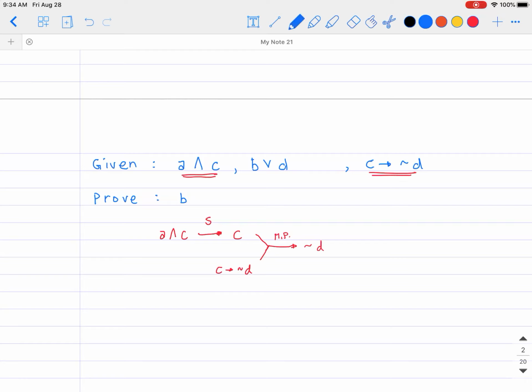And then finally, for the last step right here, which I will put in blue, we also know that we have B or D. So if I take those two and combine them together, then if it's not D and it's B or D, by the last one, disjunctive syllogism, it's going to be B as a result. And hey, there it is. That's what I want to prove. So this right here is just a little rough draft of what our proof is going to look like.